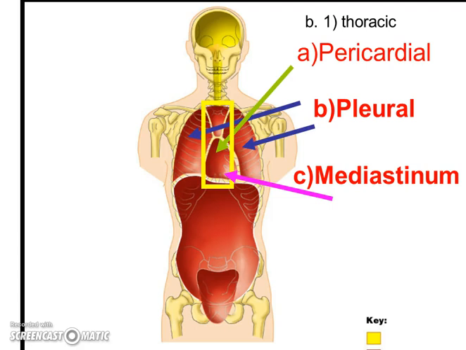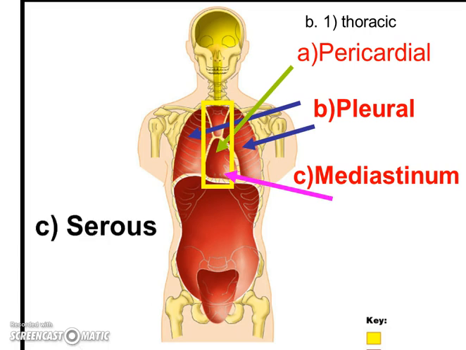Okay, we ended the first session with this screen, and we had labeled closed cavities and we were looking at the pericardial and the pleural cavities of the thoracic cavity. We can see the abdominal and pelvic cavities as well. One thing that you need to know about closed cavities is that they're all lined with serous membranes.